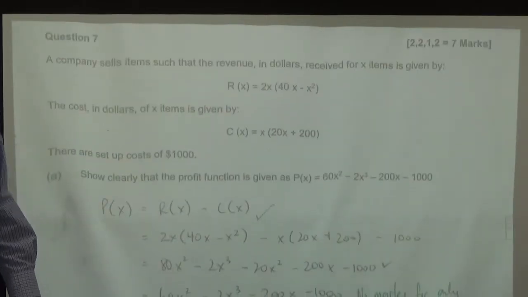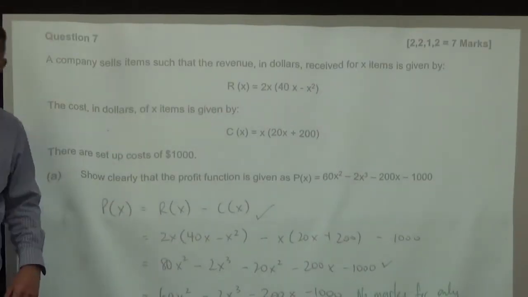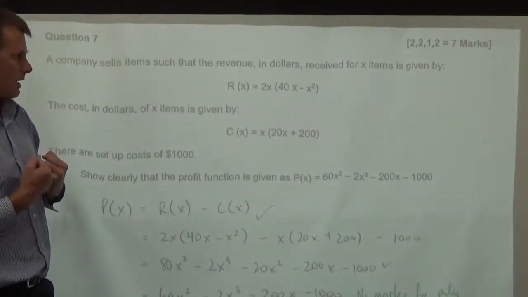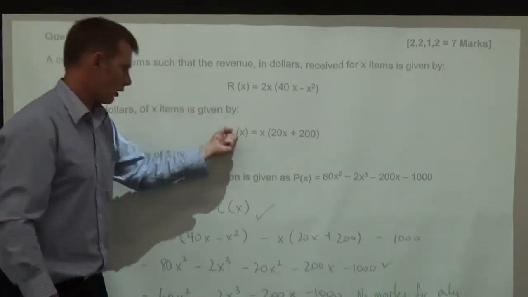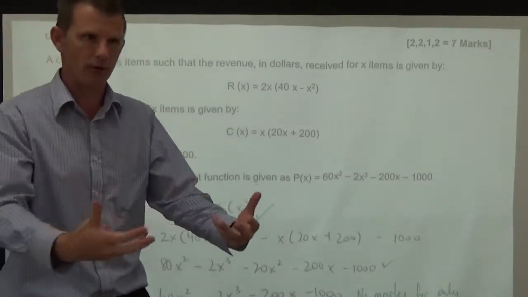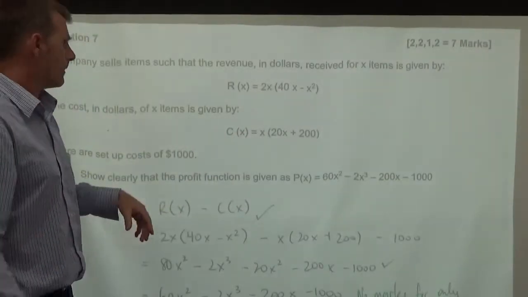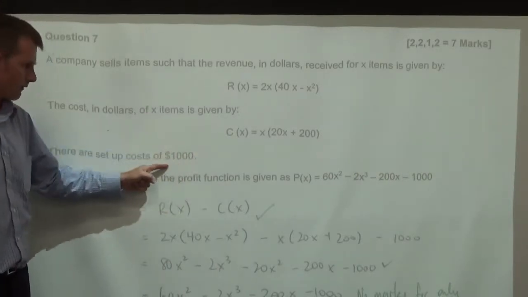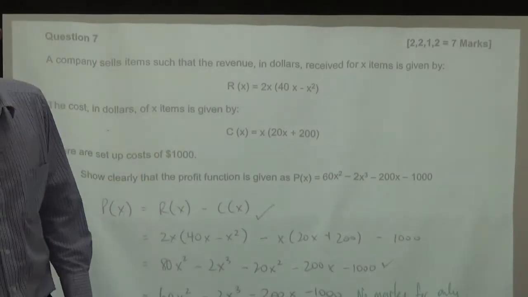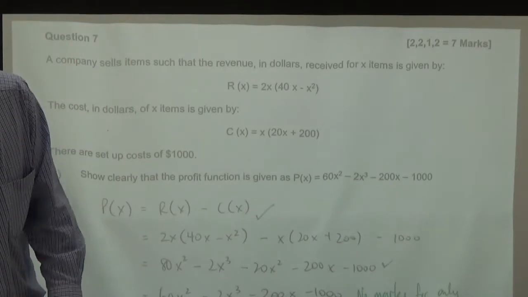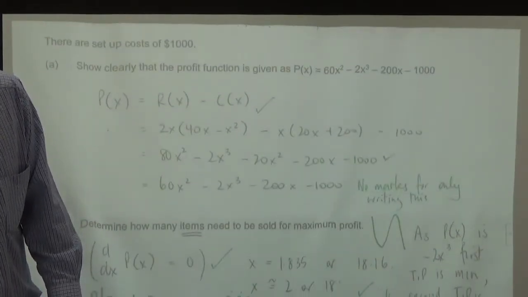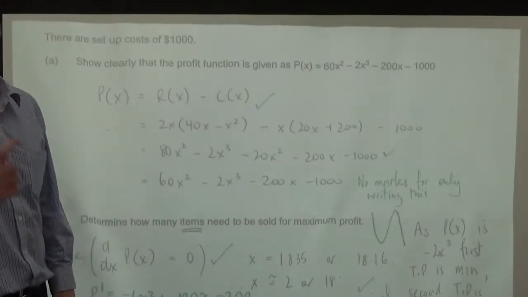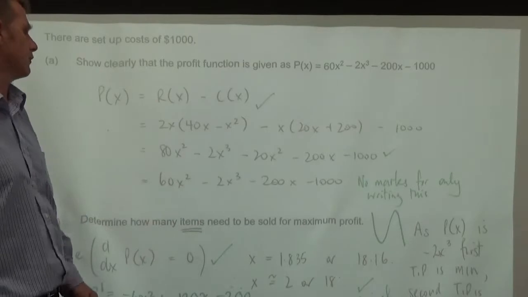Question number 7. Revenue, cost, profit type of question. Remember, revenue is the amount of money you're bringing in as a business owner. Cost is what you have to pay to get your product to the shop ready to sell. And then profit is the difference between the two. Now we've got some setup costs here of 1,000 as well. So the setup costs might be for, I don't know, hiring the hall, or maybe the business premises. Maybe the cost of a repaint before you open. You're only going to have to do it once, but something you have to do.